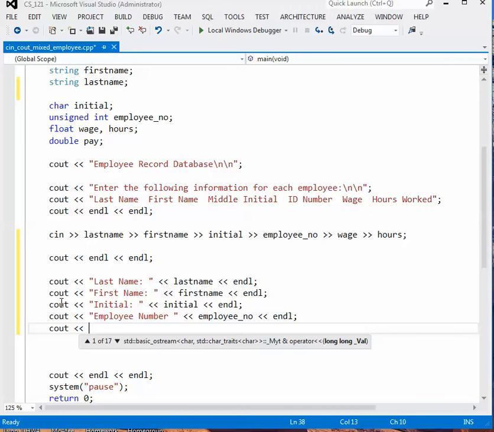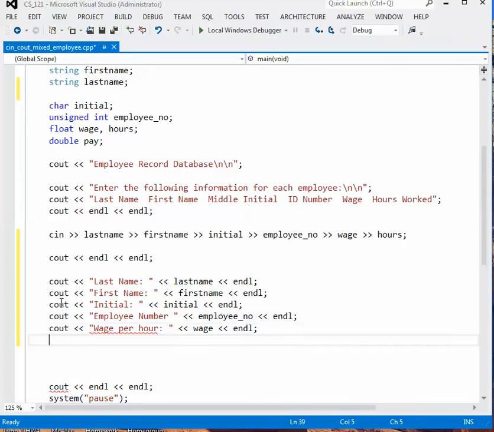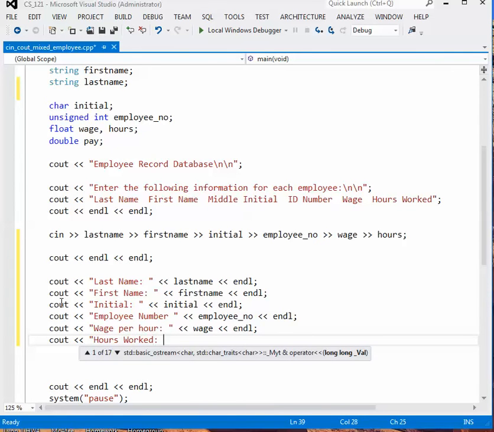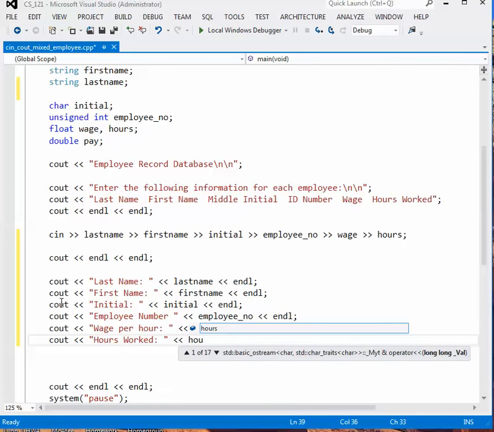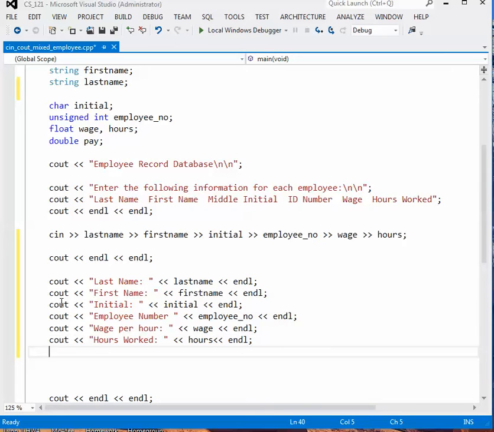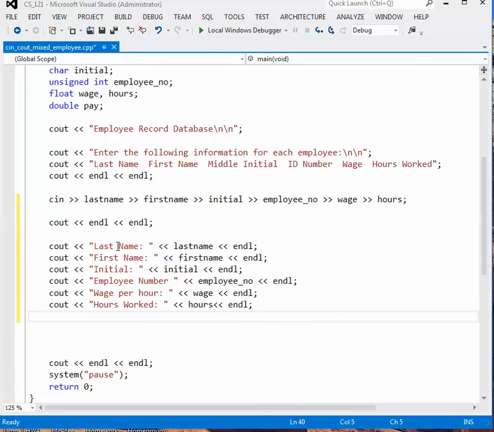Okay, the wage per hour, which is just simply the variable wage. And the last thing that we input was the hours worked, which is the variable hours. Alright, so that reflects back to the screen all of those six items that we just input.